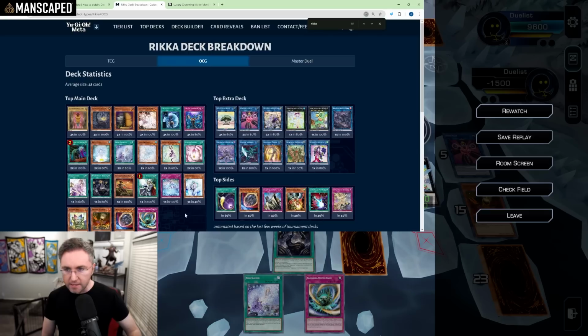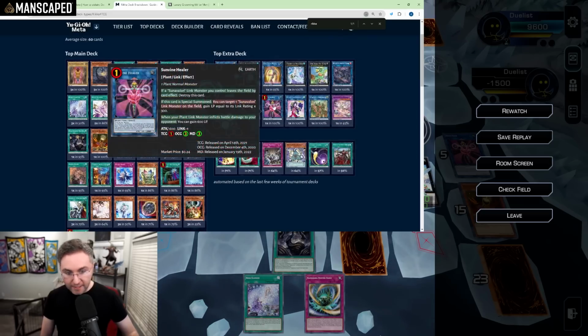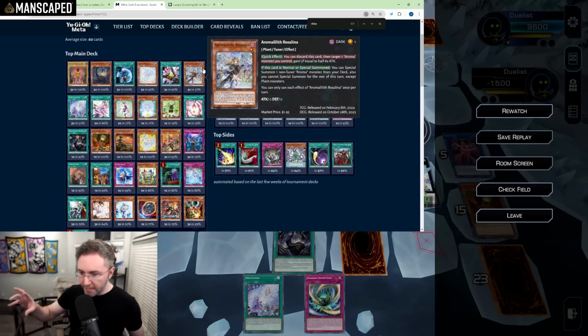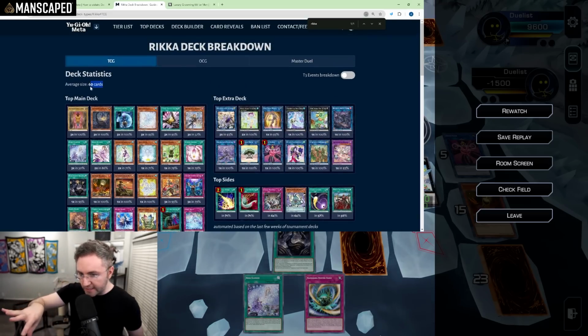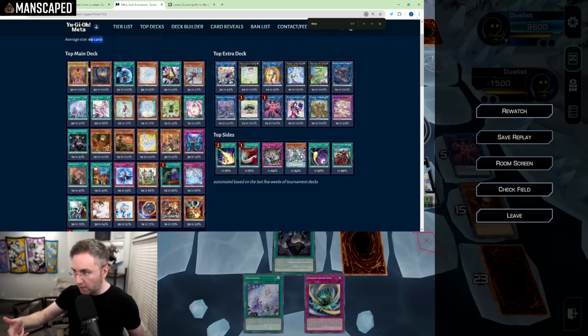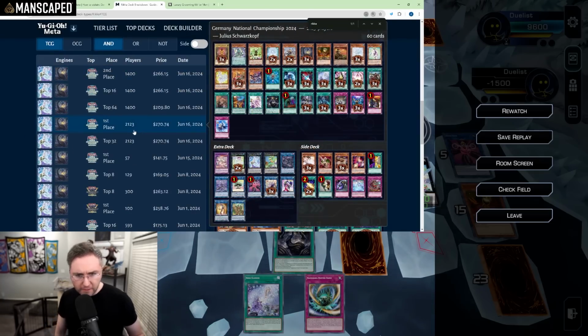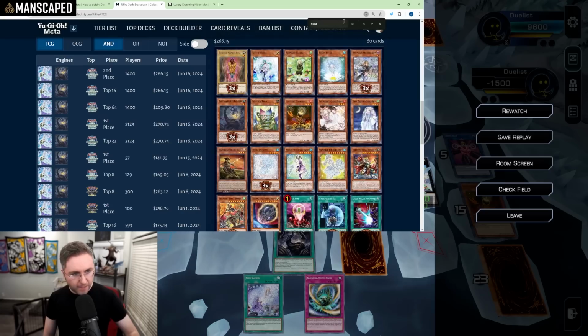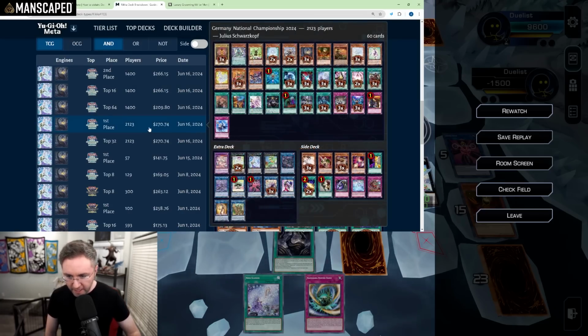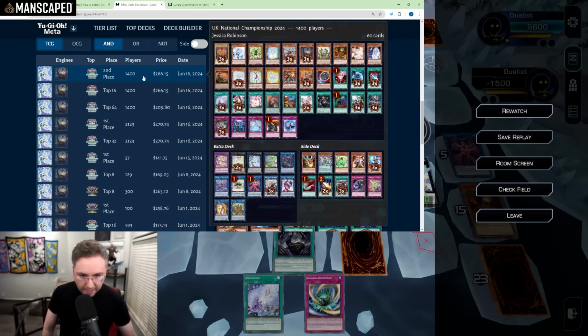But that's okay. The deck was good enough to get hit by the TCG. Dryas and Sunvine Healer got limited to 1, and this is how the TCG is playing it: 60 cards because of those hits. They're playing it with Aroma and the Ragnarika cards. So I'll show you an example deck list of what this looks like. Something like this got first place at the German National Championship. You've got to be kidding me. That's wild. And here's another one, top 64, top 16, second place.